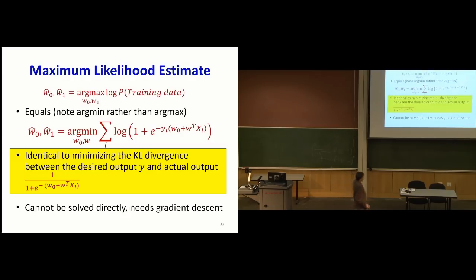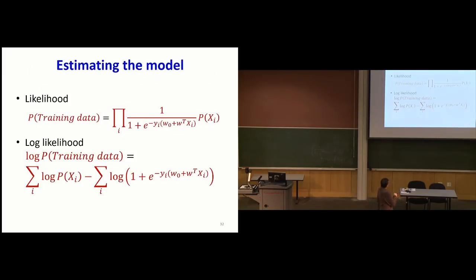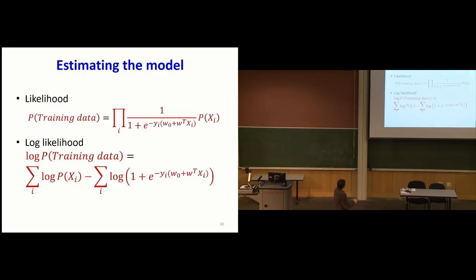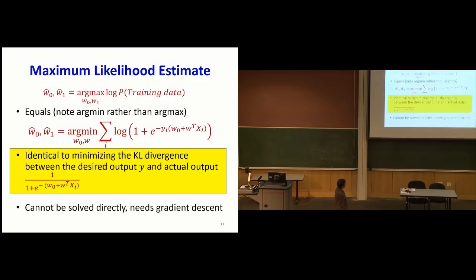And maximum likelihood estimation is going to try to maximize this log likelihood. And so it turns out that maximizing this log likelihood is the same as minimizing this term, right? Maximizing the negative of this term is the same as minimizing this summation term. That's going to be the same as minimizing this summation term over here.